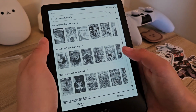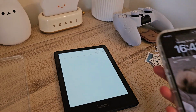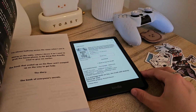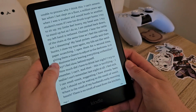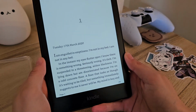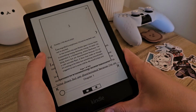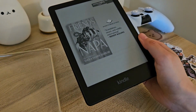No, it's so cool. I love it. Let me actually see what it looks like. So in comparison to my phone it is this big, and then in comparison to an actual book, that is the difference. Okay, so this is what it looks like. You can swipe or tap. Oh my god, it's so strange. If you scroll down, you've got all your settings, like the brightness, how warm you want it. That's because I have the ads version, but I will probably turn that off.